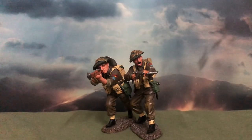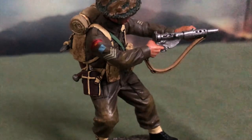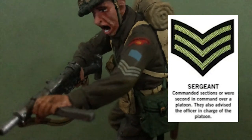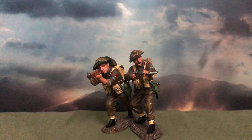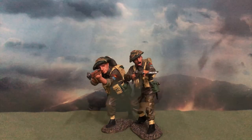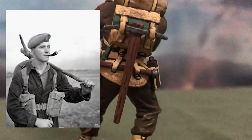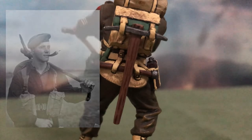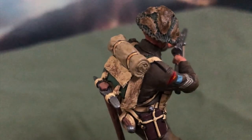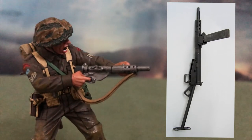Moving on to the differences between these two figurines. The sergeant has three downwards-pointing chevrons on both sides of his shoulders, signifying his rank. The ranks used by the Canadian Army during World War II were usually issued by the British, much like most of the other equipment. On his back, he is equipped with a British Army pickaxe, often used when encountering large rocks when building slit trenches and bunker positions. On top of his haversack, he has what appears to be a sleeping mat or bag. And the most essential piece — his Sten gun, the most used submachine gun in British and Commonwealth forces during World War II.